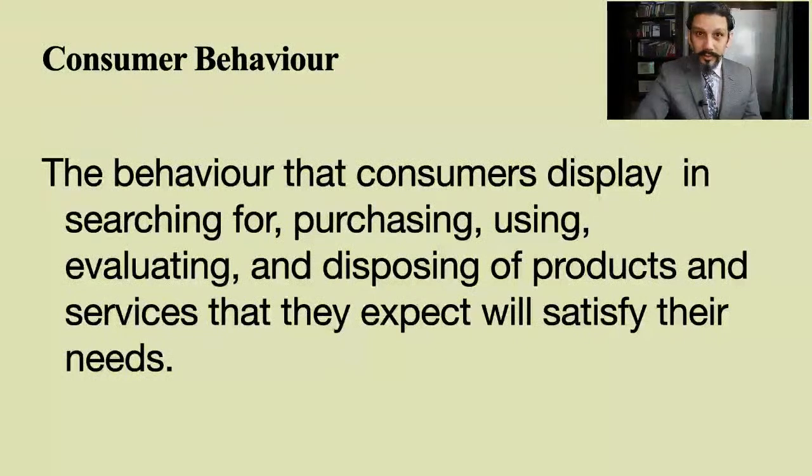There's a couple of important things in this. We start by looking at the way customers search for information, the way they search for products and services that they want to purchase. Then the second bit is the purchasing itself, the process they go through, and different people have different processes. We'll talk about that as we go along with this course. Once you've purchased, how do you use it? What are you going to use it for? Your evaluation of that particular product. And then finally, to dispose of the product, either resell it or throw it away or recycle it. Those are the main things that are part of consumer behavior that we are looking at for a customer.